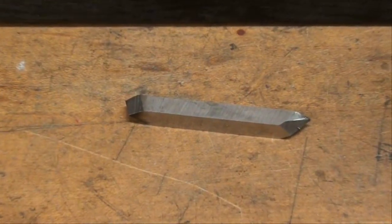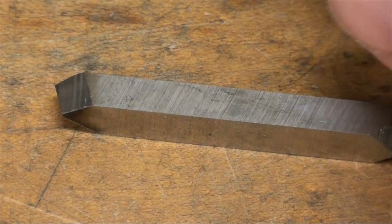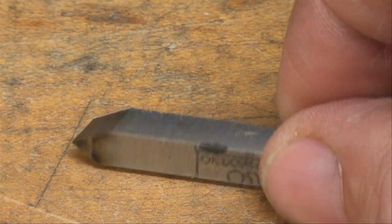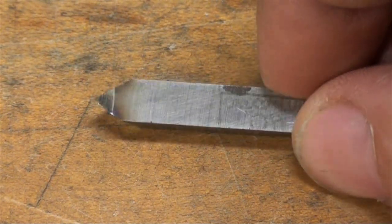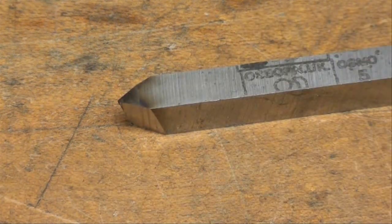and then we're going to grind this on the bench grinder or a belt sander so that we have the exact geometry that we want, 60 degrees and then the angle on the top, nice and smooth without any facets on there. And that's today's job.